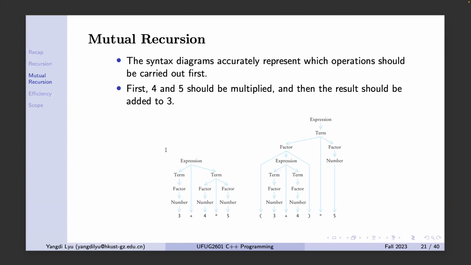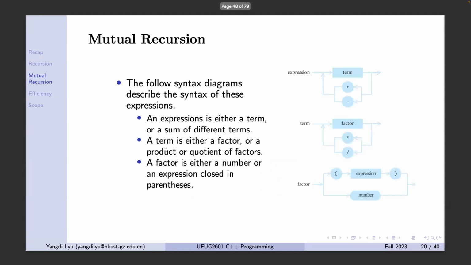And in here, if we put a parenthesis, we say expression is a term, right? The term contains factor times a factor. Because the expression here cannot break this parenthesis, it has to respect that this one is a factor. And then, as you can see, 3 plus 4 will be computed first, then the multiply. So this one is an example of how we build what we call a grammar tree or abstract syntax tree. But you don't need to know the name, here are just some examples, right? And as long as you write functions in this way, you can compute the correct output.